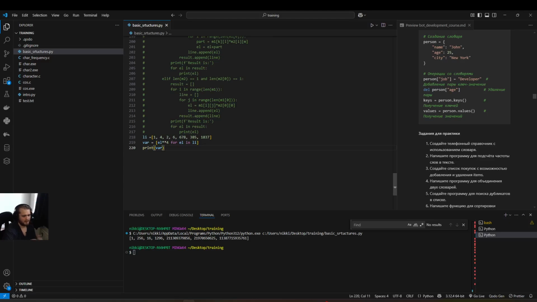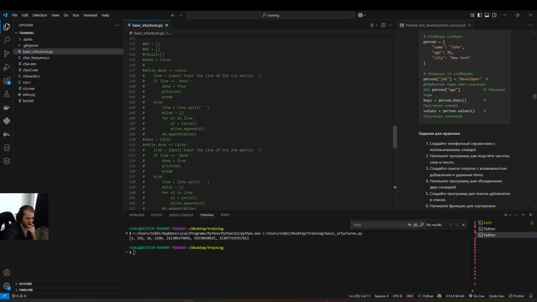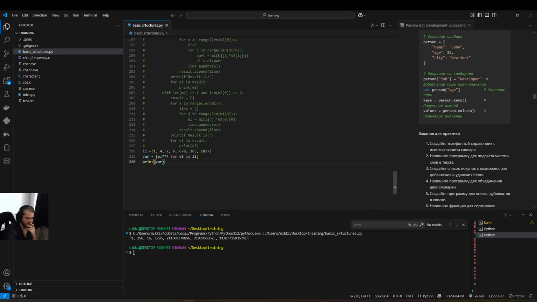I need to train my habit to use it, especially when we're talking about matrices. I'm so bad at math that I don't really think it would be a good idea to practice something I'm bad at. So I'll take some time to practice it, just for me not to think about how it works. It's a pretty new trick for me. I've never really used it yet, but who knows? Maybe I will.